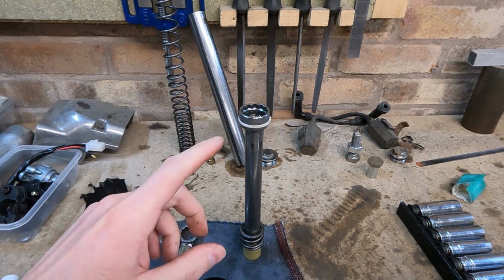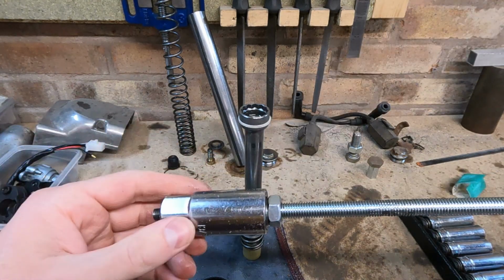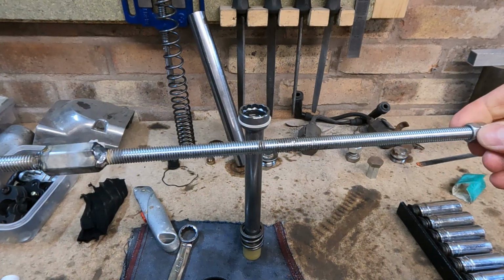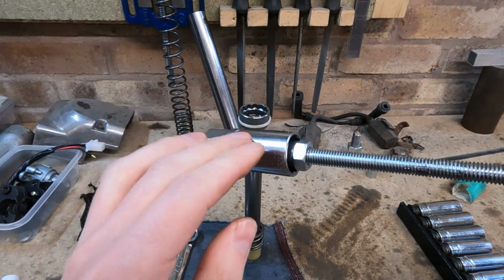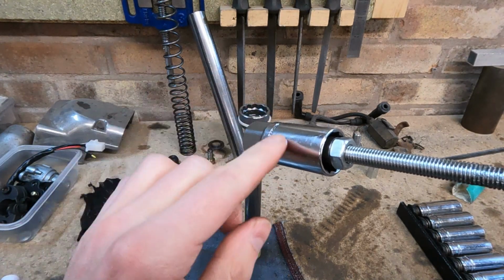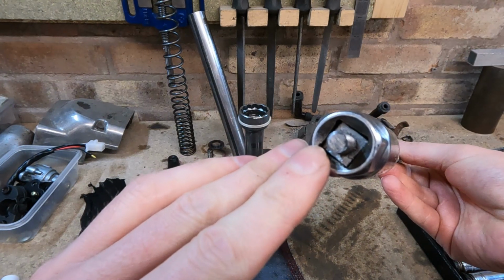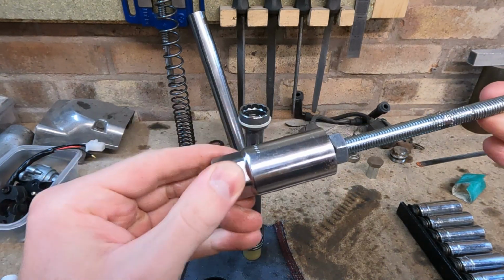So to get past that, because I didn't have the tool at the time, I basically just used what I had lying around. I've got a spark plug socket, which is mounted on a bit of threaded bar. I didn't have a full length, so I had to weld it in place. I also had to put a through hole right through the socket just to receive the threaded bar, and then on this end I've got a bit of square bar which I've tapped, and it's all locked together with a nut there.